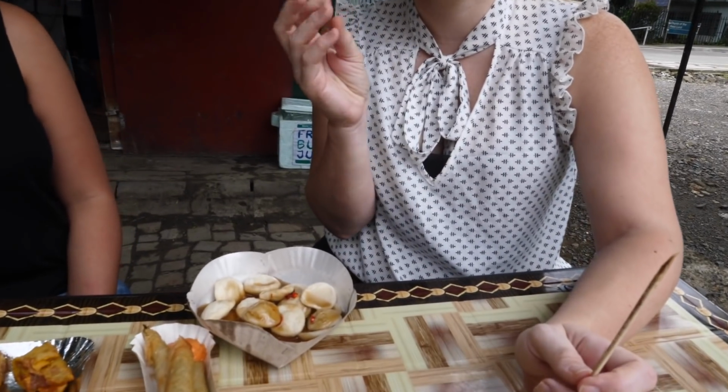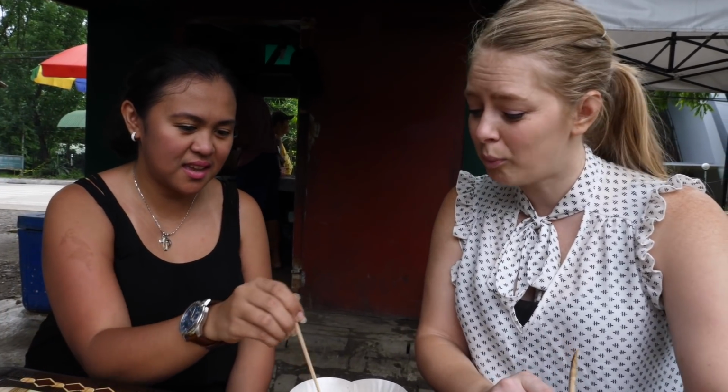I like the sauce a lot. It's just a sweet chili. You probably recognize the flavors. They're so delicious, the fish balls. Is it fishy? No, not at all. Not what you expect. They're just like little pieces of dough almost. Does it have a filling inside? No. Oh, interesting. They're just little dough frisbees with a delicious sauce. Just fish balls dipped in sauce, really good.